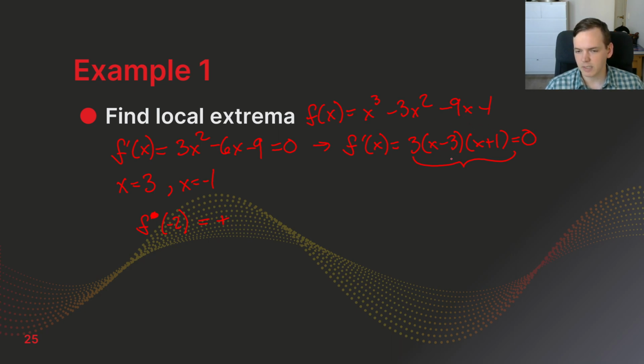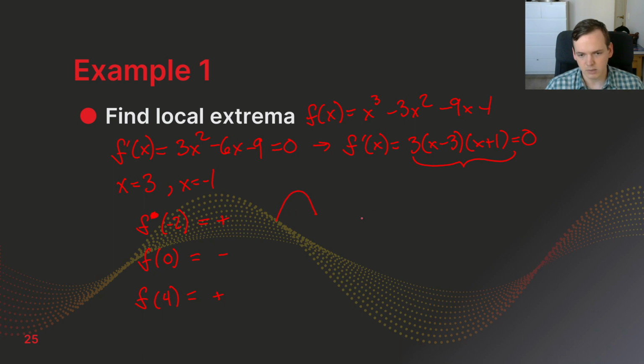But we can also check it nice and easily here. Negative 2 in this first term is going to give us a negative value times another negative value times a positive value, which means overall it's going to be positive. f prime of 0 is going to be between negative 1 and 3. And plugging that in, I get a negative times a positive, so that's going to be negative. And f prime of, let's just say 4, because that's going to be on the other side, I get a positive and a positive, so this is positive.